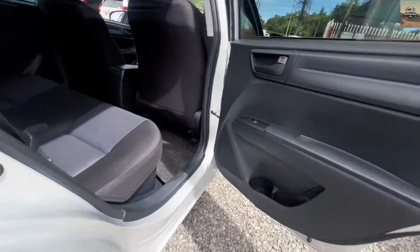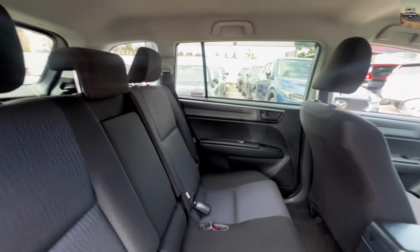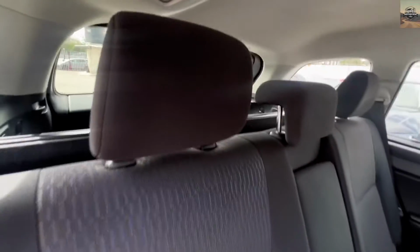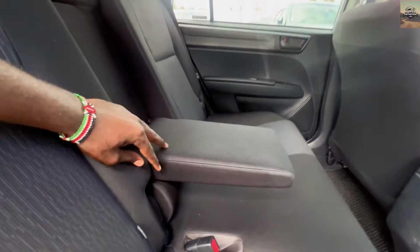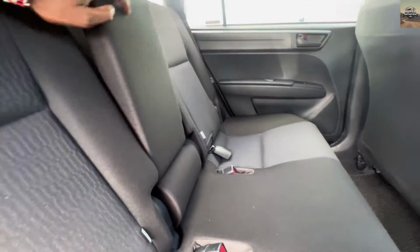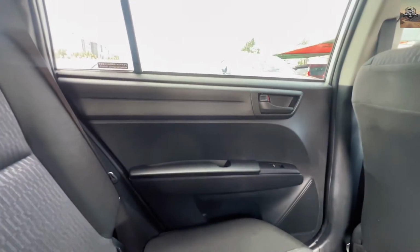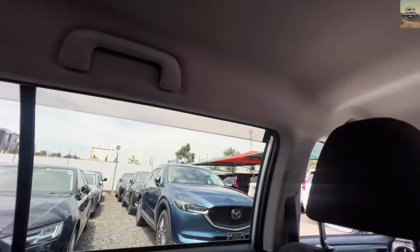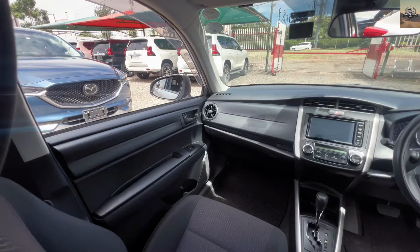In terms of ride comfort, it's a little bit stiff, but it handles bumps well, so it's comfortable to ride. The body has high rigidity, so the sound when the door is closed is good, and it has a quiet engine sound. And in terms of displacement, it is very good and can easily handle Kenyan, or basically African, roads. When you look at the interior, the seat is comfortable to sit on, and the lumbar support is firm, so you won't get tired easily.